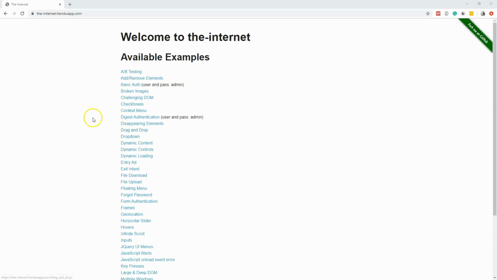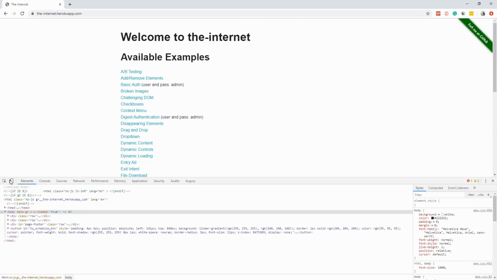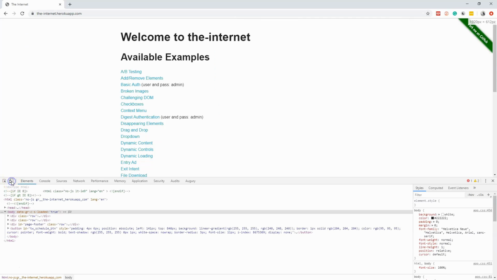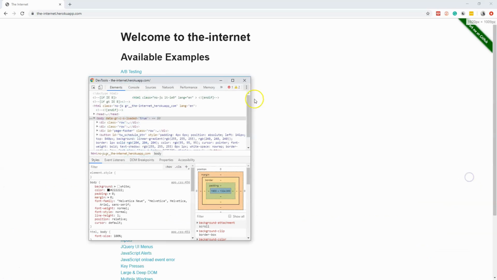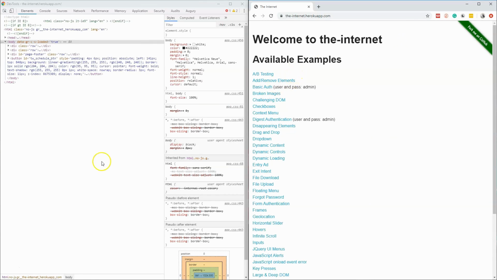Once you get there, go ahead and open up Inspect. It looks like I forgot to turn that off. If you still have this responsive thing on, go ahead and click that again, and then it will be turned off. All right, and now you can see the DOM. I'm actually going to undock this so I can do a split screen here. Now you can see that the DOM is on the left and the website is on the right.